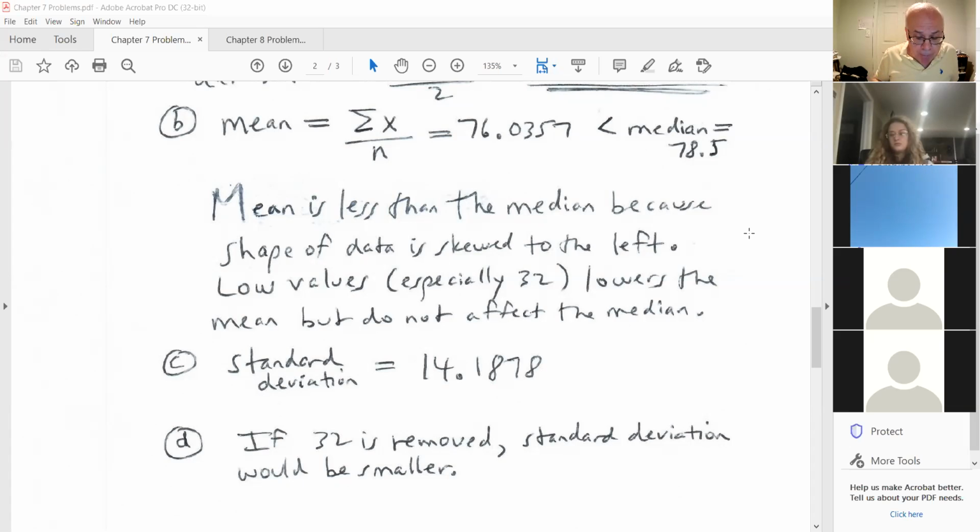Once you've entered everything, what you can do is hit the Stat VAR button, which is to the right of the data button. It'll give you several statistics. First, it gives you n, which is the number of numbers in a data set. Next to it is x with a bar above it. That's the mean. Right next to it is s with an x next to it. That's the standard deviation.